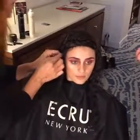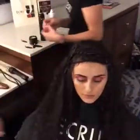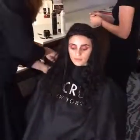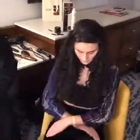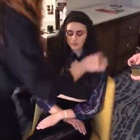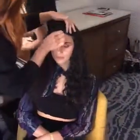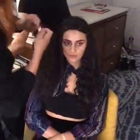Just going to go in with my pins. Let me see. And you want the pins to stand out. Yes, I want the pins to stand out. So now, once I start pulling her hair forward here, and actually I'm going to take her cape off while I start finishing up her look, because her hair is dark and her cape is a little dark. And then I'm going to go in with our dry texture spray on the length of her hair.